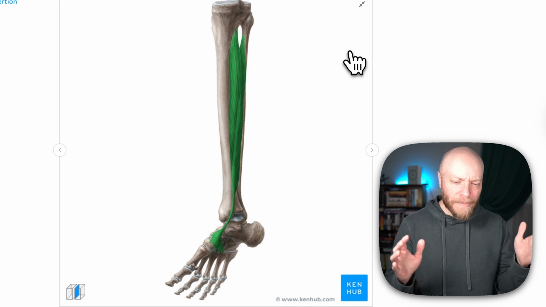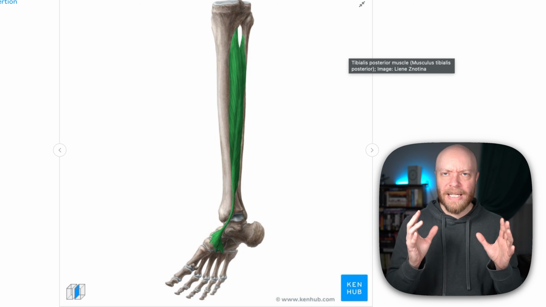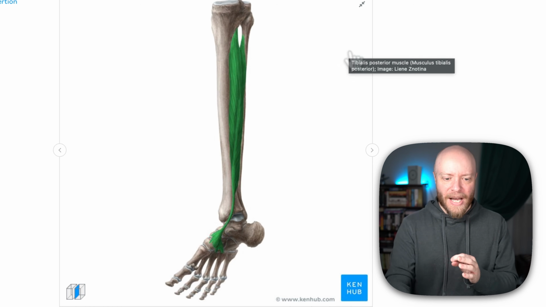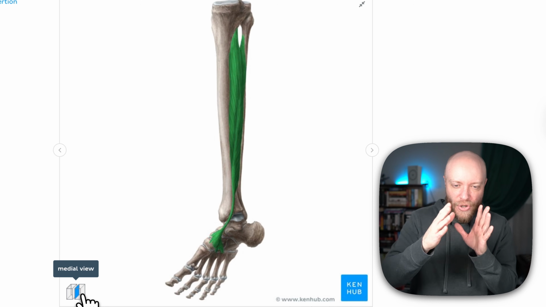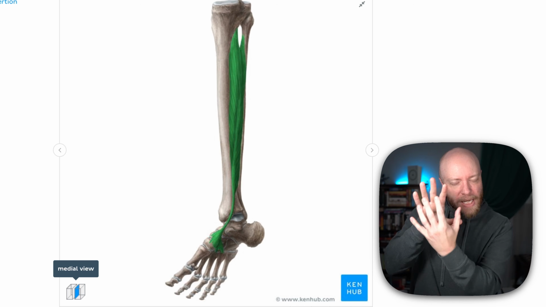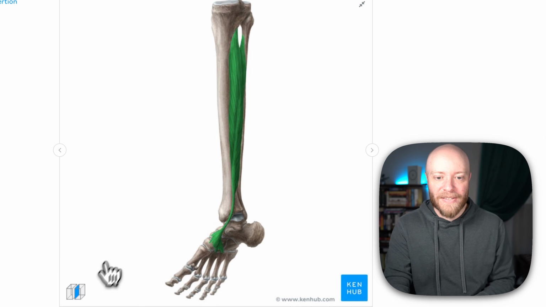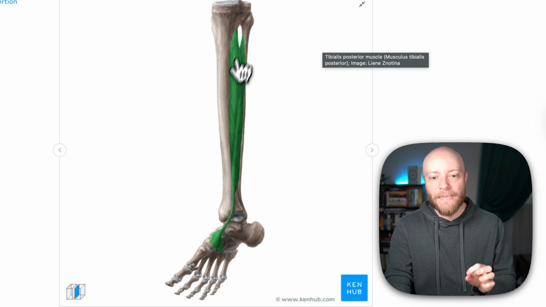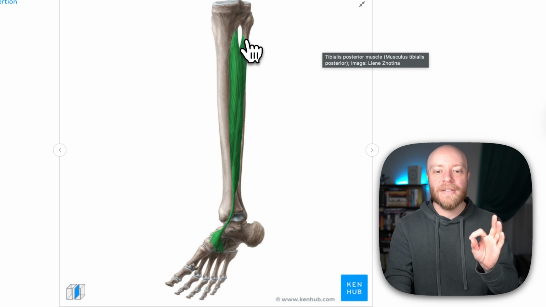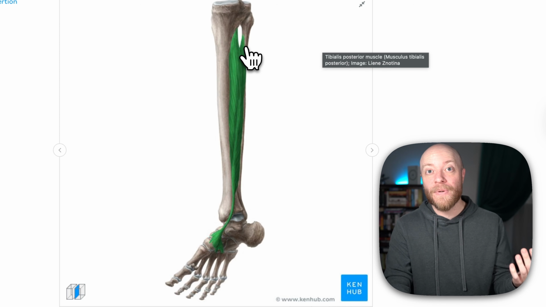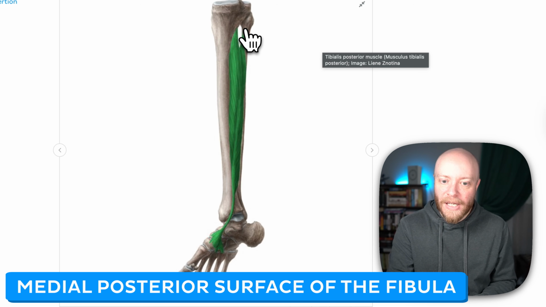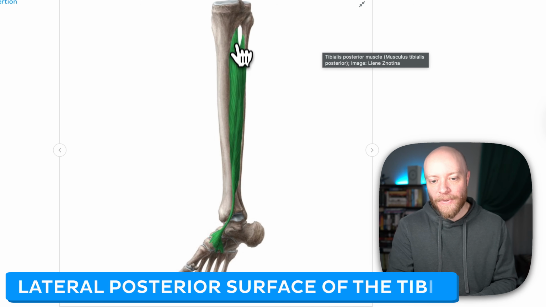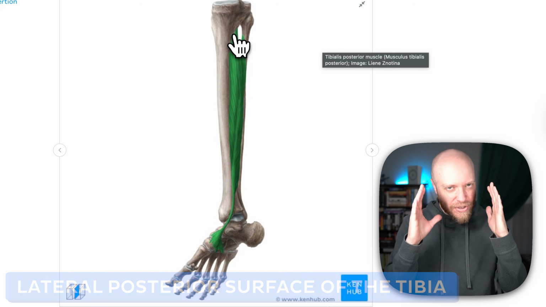So as we go back to this image, that should give you a better understanding of just how deep this muscle is. Now, what we also like to do, just to bring your awareness, is show that right here. So you can see it's a medial view, but it's also trying to show that it's deep, and it's at a little bit of an angle, showing just how deep this actually is. So again, we can see the tibia, we can see the fibula, and you can see that the tibialis posterior is originating on both of those bones. So it originates on the medial posterior surface of the fibula and then on the lateral posterior surface of the tibia. But that's just the bony attachments.